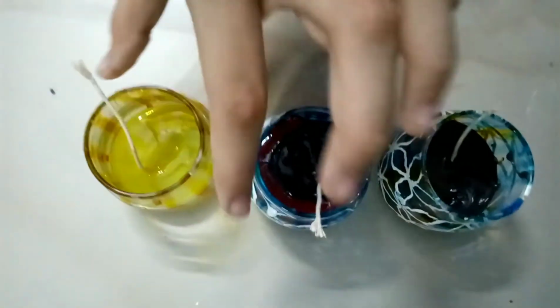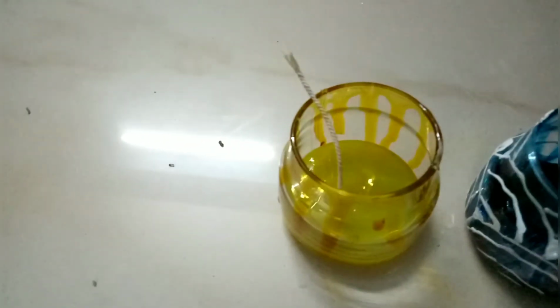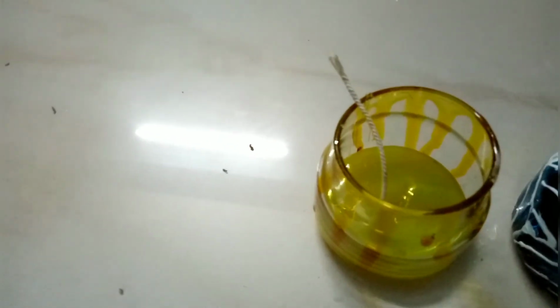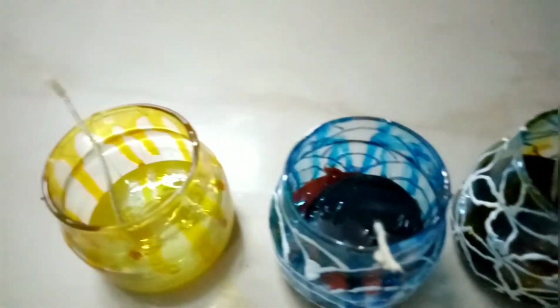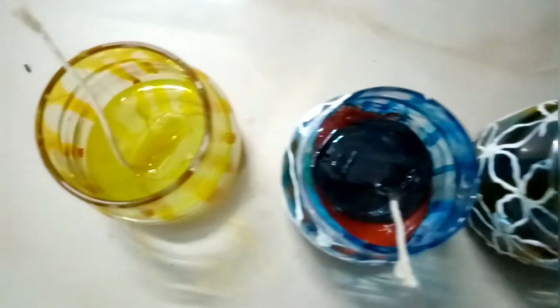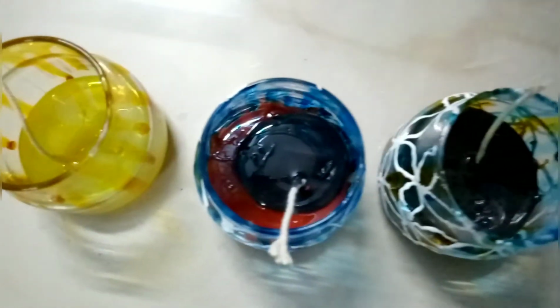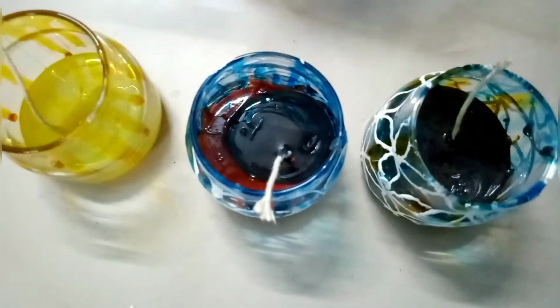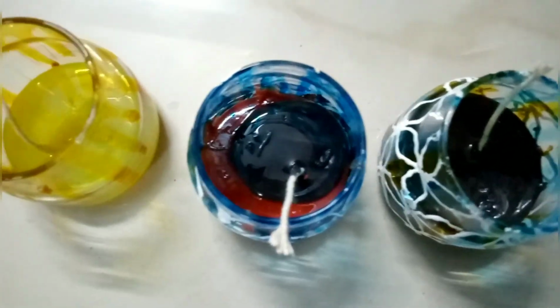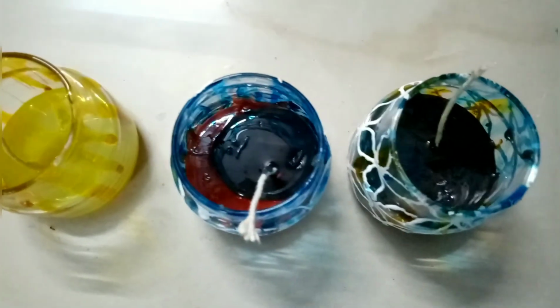So these are all done, and I have some things to say. First thing is that the wax is nowhere near the amount to fill all these three little candles. You can barely fill them. You can see that I filled a little bit of each. And the paint is also peeling off. So if you have varnish, I would recommend putting it.